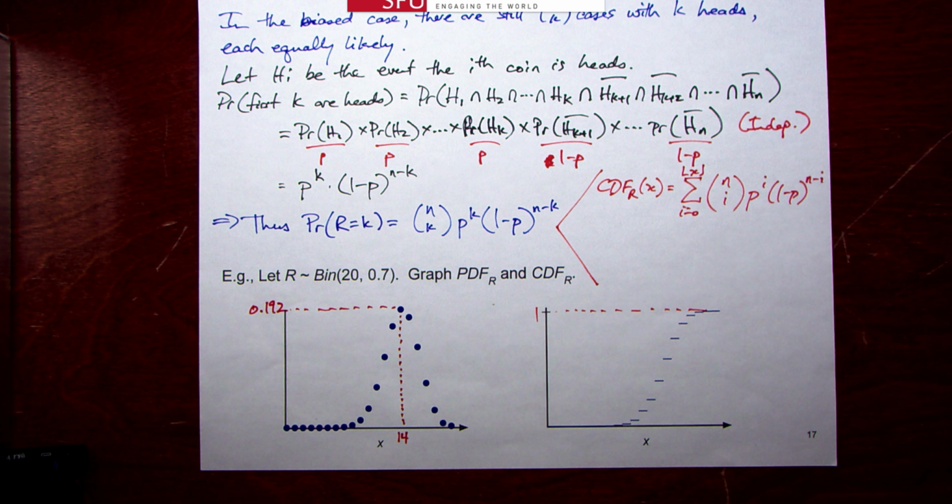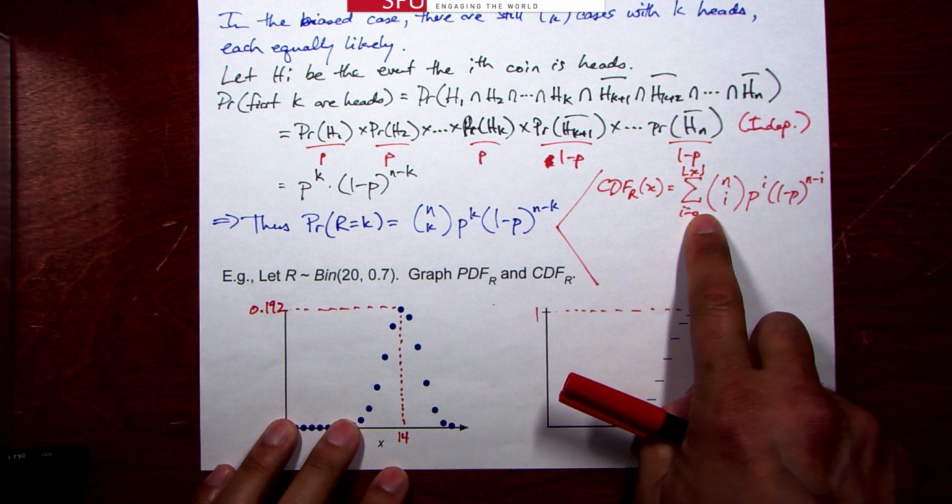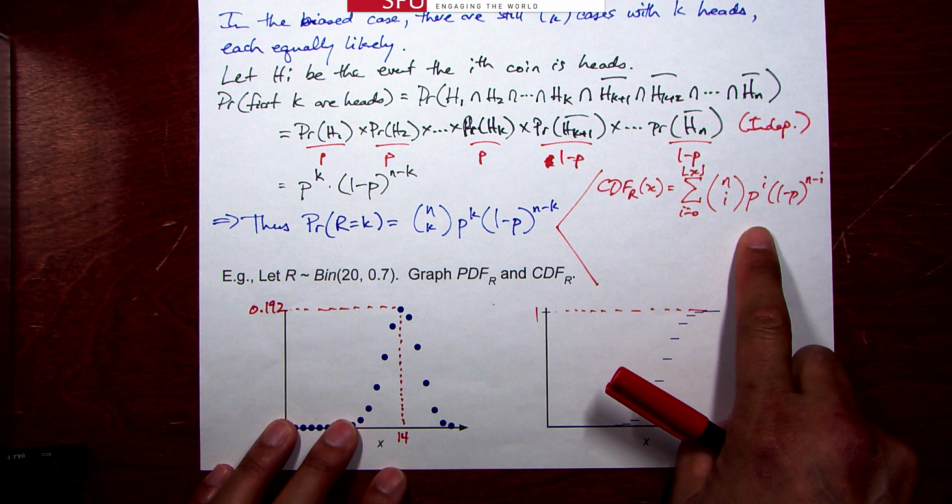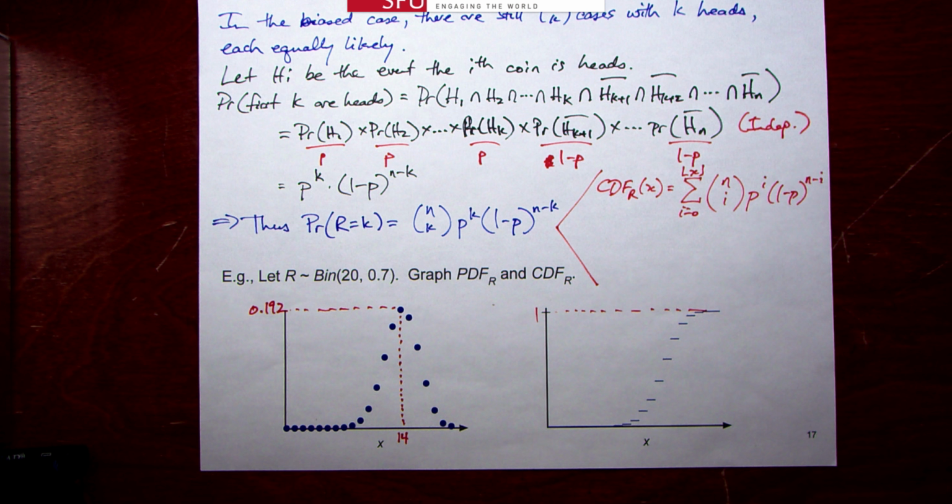This should look sort of familiar to you. What does this look like? This sort of summation, what does this look like? Doesn't look like anything? Come on, help me out. Not a geometric series, sorry. We spent time on this in the review section of the course. Doesn't it look like the binomial theorem? A little bit, right? Yeah, maybe.